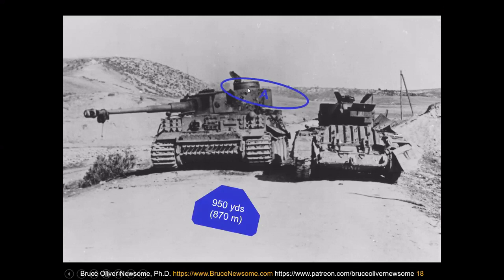And the positions are very well dug in and hidden, and they're not clear in this photograph. This photograph was taken on the day of capture, so it's on the day of the battle. You cannot see any of the positions of Company A, but Company A's positions are very well plotted in the war diaries. We know it was there, and the gun positions are plotted on a separate map kept by the anti-tank unit that was there. So we know where their locations are. The grid references are good enough for that, but they're so well hidden you can't see them in this photograph, and there's no photographs of the company positions any closer than this.